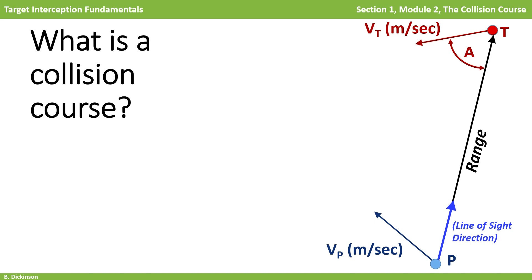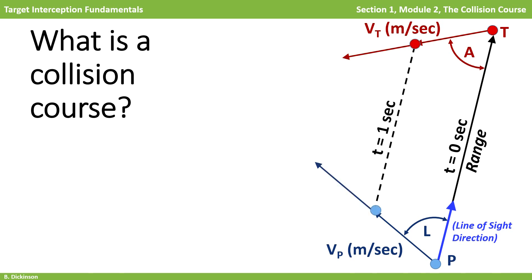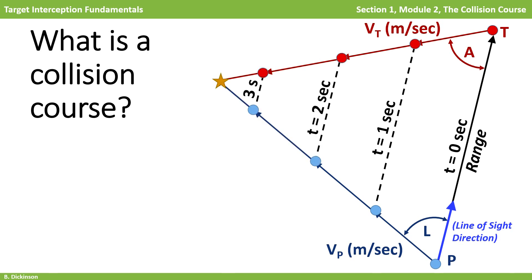We can think of many obvious circumstances where the pursuer velocity would not lead to a collision. But suppose that the pursuer velocity magnitude is defined and constant. Then, for the target velocity and heading angle, there is a lead angle relative to the line of sight direction that results in collision. To see this, let's set these bodies in motion, initialized at time equals zero seconds. One second later, the pursuer and target have moved VP and VT meters respectively. At three seconds they are even closer, until at three and some odd seconds a collision occurs. This is called a collision triangle or an engagement triangle, and because it's a triangle, collision is governed by geometry for these non-maneuvering bodies.